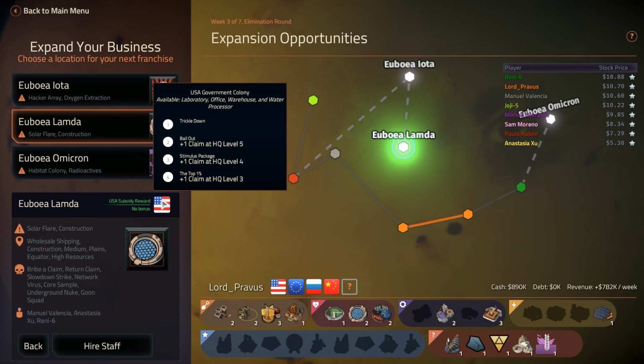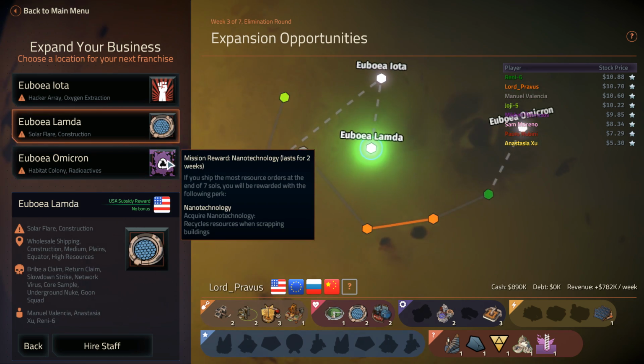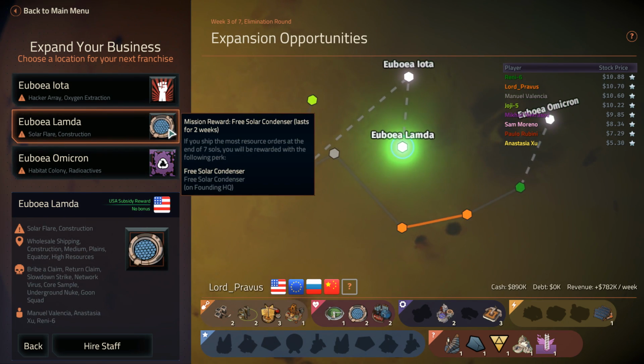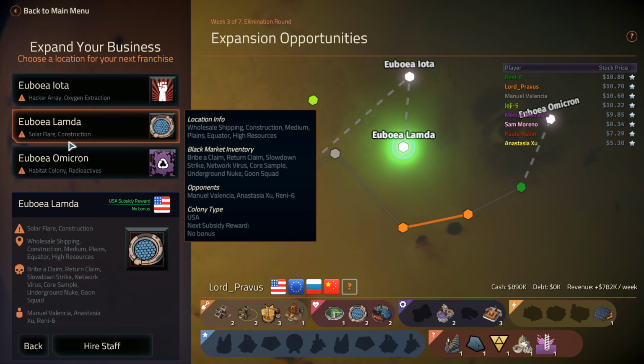And we can get started with the USA subsidies. Maybe at some point we get enough subsidies that we start getting some free claims. Pretty hard to say which one is better in this case. Both of them are really quite good. Let's go for the solar condenser. Well, actually, no. Let's take a look at what our colony is, and maybe we should play to our strengths.